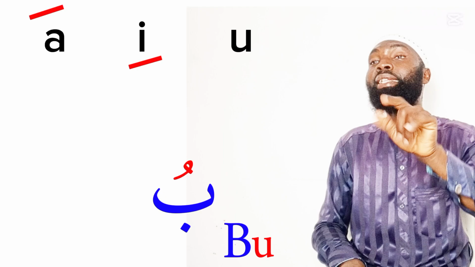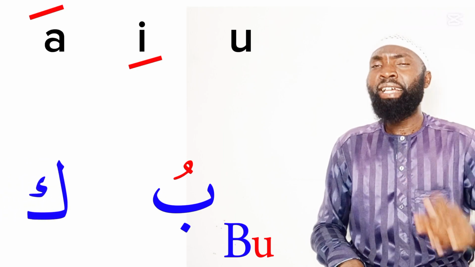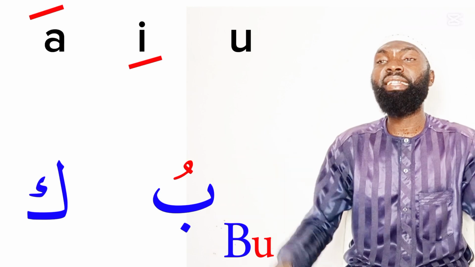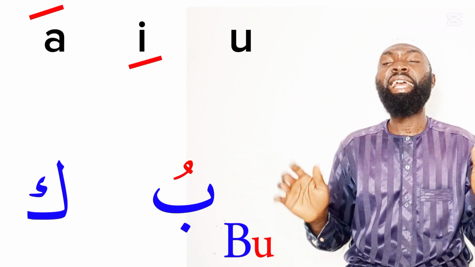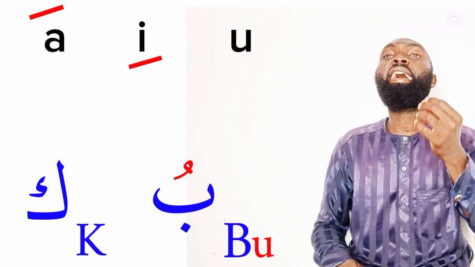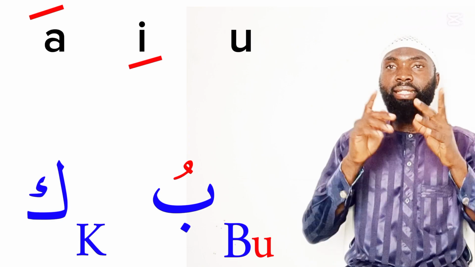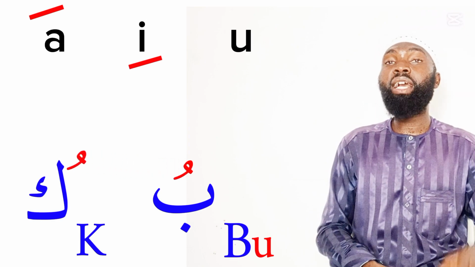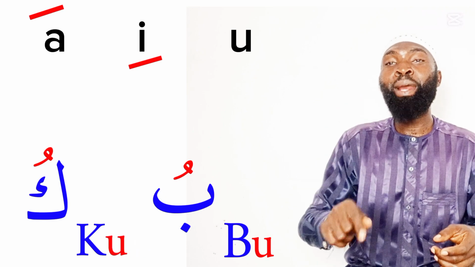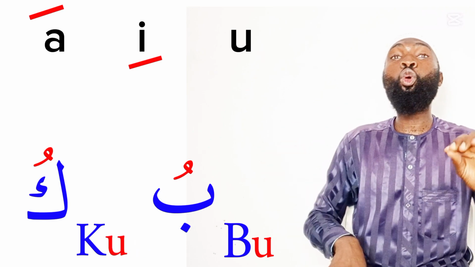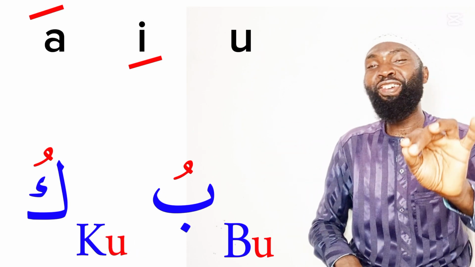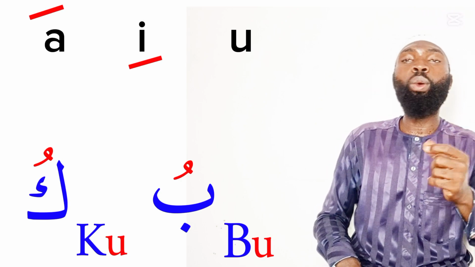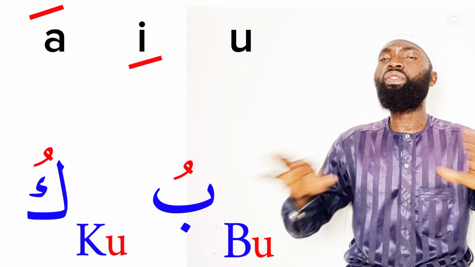Now let's look for another letter to use. Let's take the letter Kaf. This letter ordinarily will be pronounced silently as a consonant letter without any sound at the end, as K, K, K. Good. So this letter, if you are to put the U sound above it, it will give you K, U, like the letter K plus U to give you Ku. Good. Ku. This is very easy.